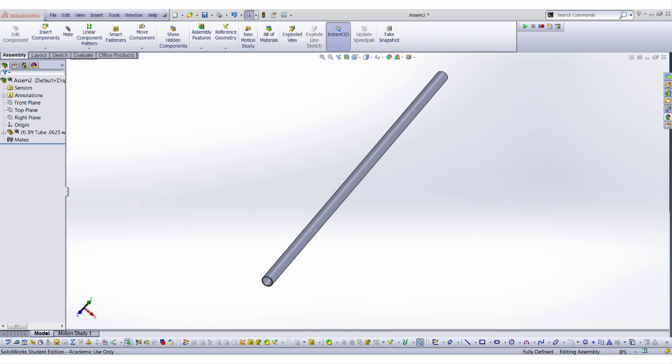How big is your rectangular prism? Sorry, that is not a cube. Is it a cube? Oh, it is a cube. Good job, Ian. When you finish your part, save it as some part name that you can recognize.